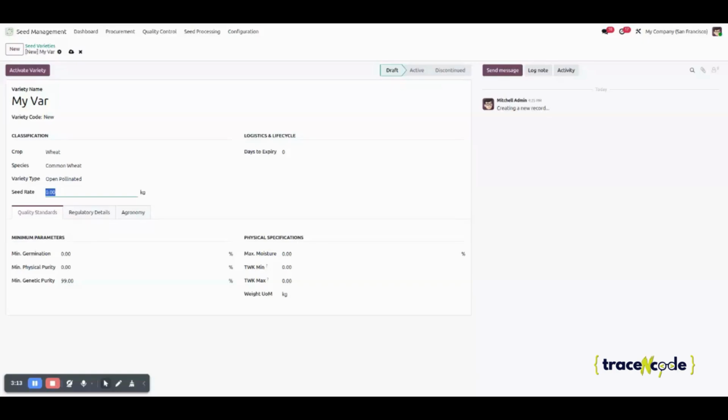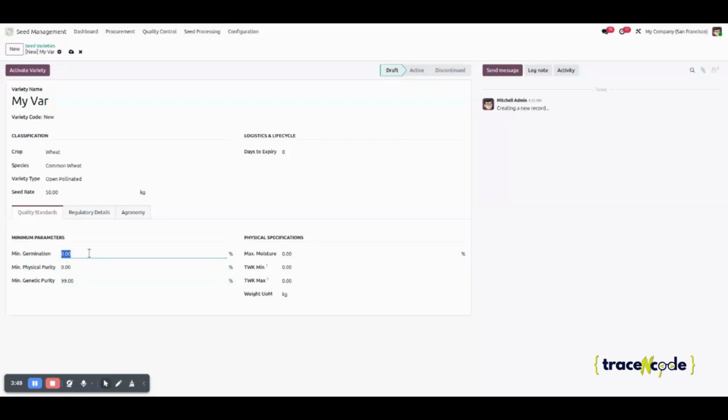You can also choose the rate for this one. This is going to be our master rate for this variety, and here you can select how you will calculate the intake and out unit of measure for this variety. Here you can select the unit of measure, just like kgs, ton, and quintal as well. After creating this, you can add the days, and here are the quality standards which help rate the intake.